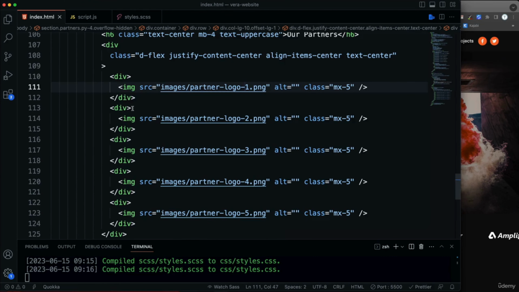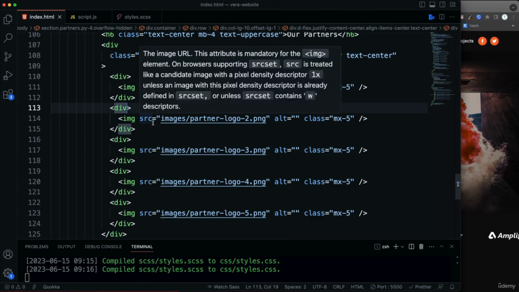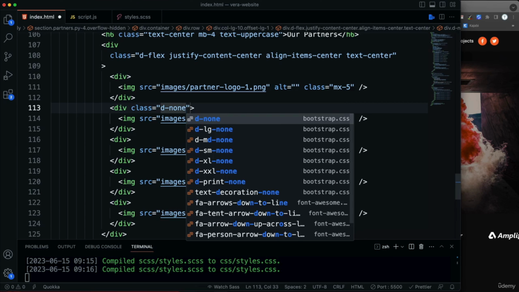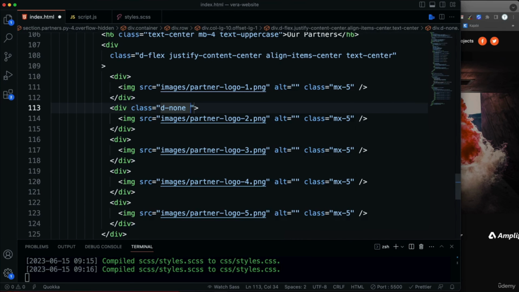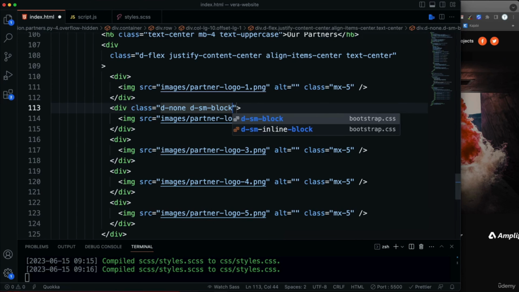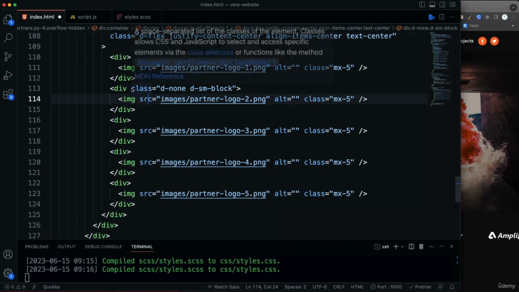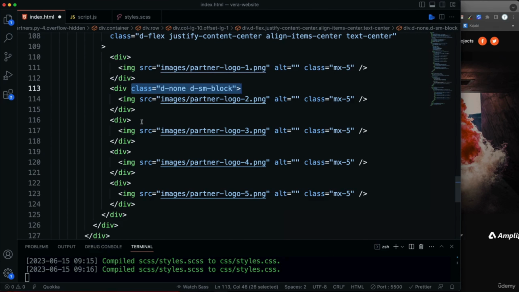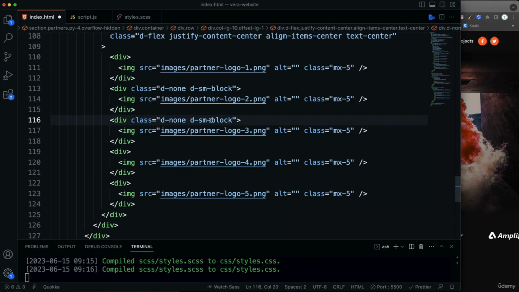And the way I'm going to do this is I'm going to go to the second div here and add a class of d-none by default, but then on small screens, so d-sm-block, then it will be block. And we're going to do the same thing for these other guys, except for this one, instead of small, let's do md.